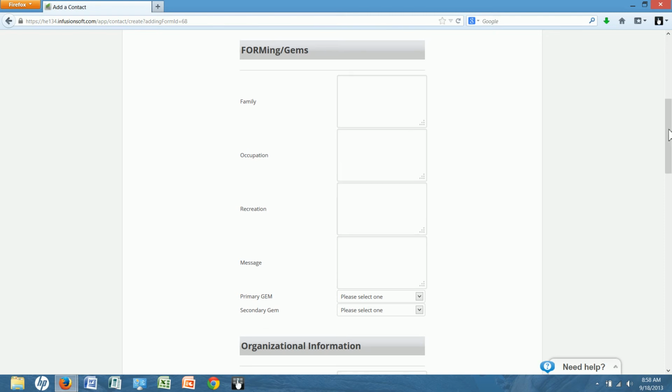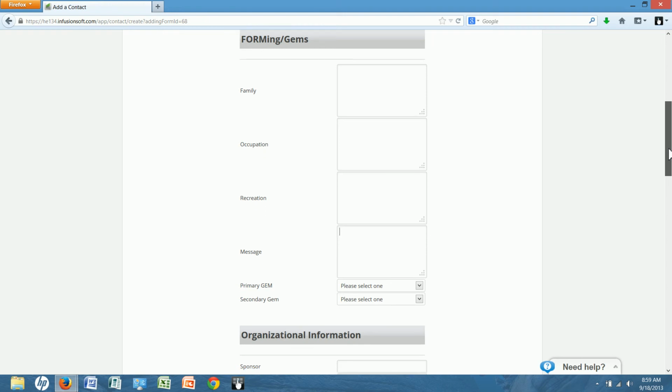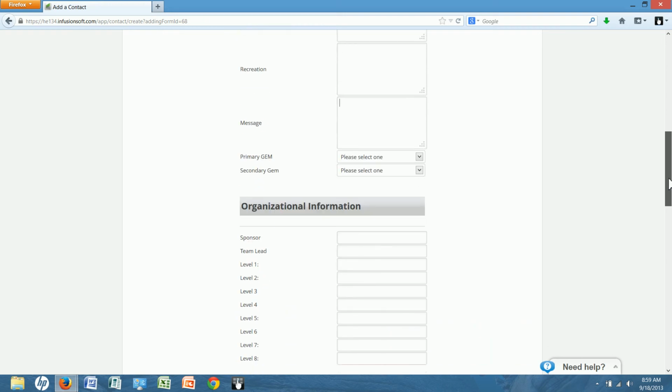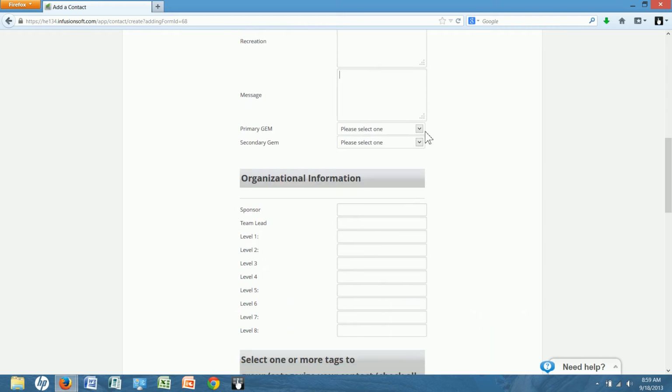So we have put this in here, record details about their family, their occupation, what they like to do for fun. And when we know all of those details, not only is it great to recall in a quick conversation with them, but also we know what message to deliver to them. Are they looking for less hours? Are they looking to take the kids to Disney World? You know, a little bit of what is their dream? How can we help them see their why?